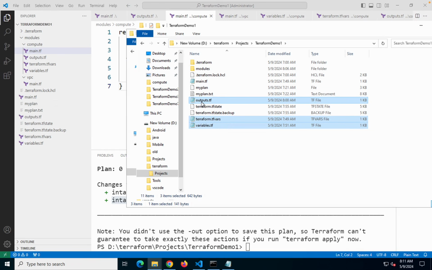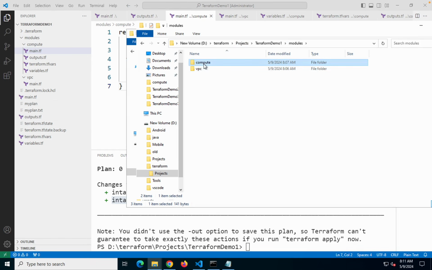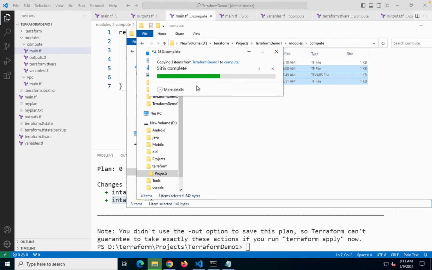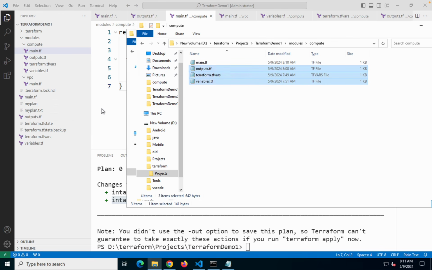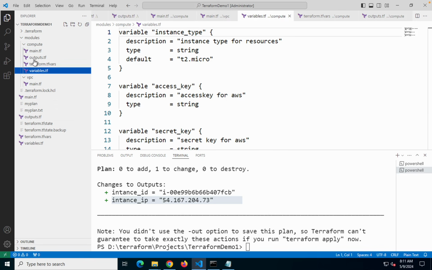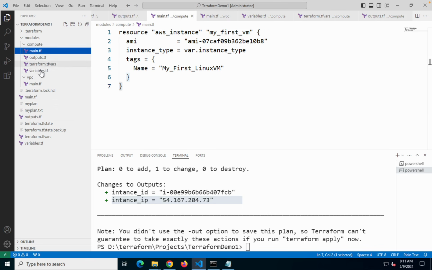I'm going to copy it and put it in my modules compute folder, and I will replace the files. Okay, so you can now see these are the files here.